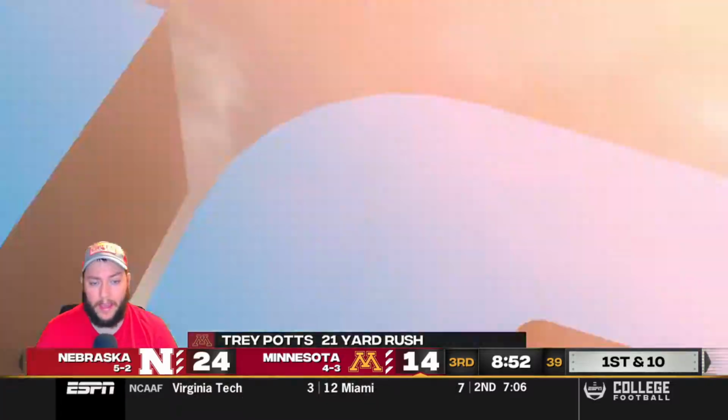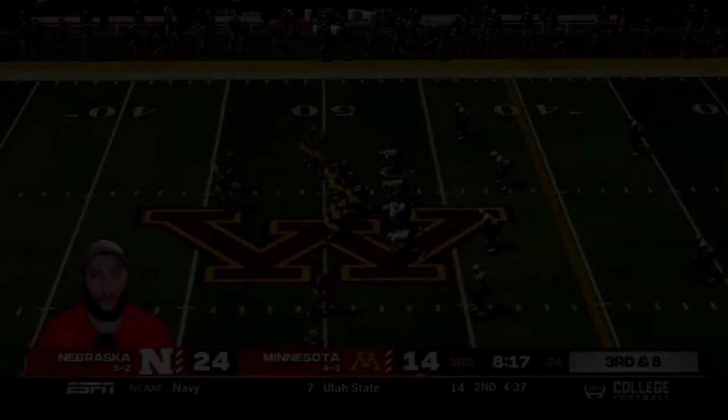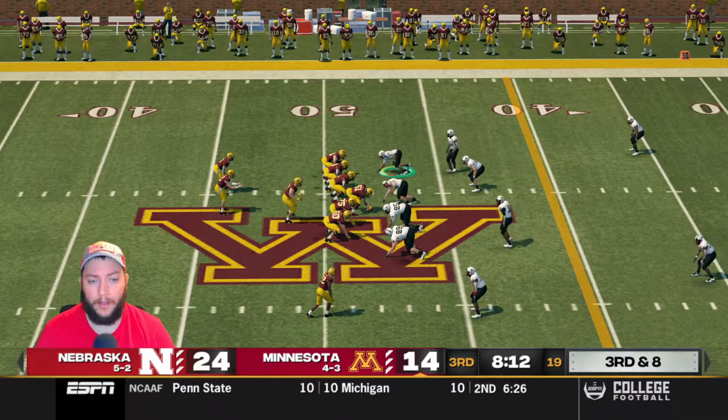We really kept him down in the first half. First play of the second half, he goes for 21 yards. We allowed 1 big run. Now can we get the stop? 2 tight ends to the left-hand side from the shotgun look. One's going to motion to the right.